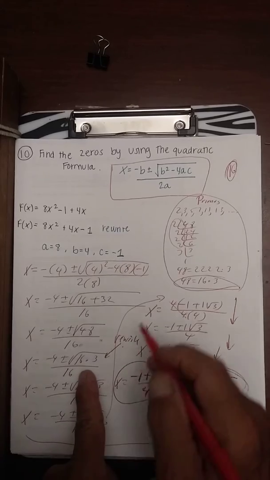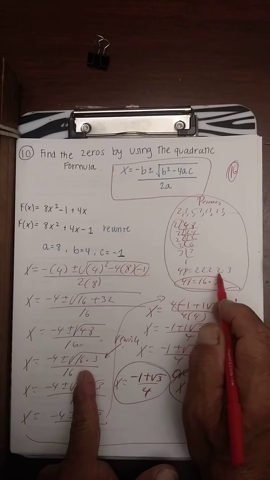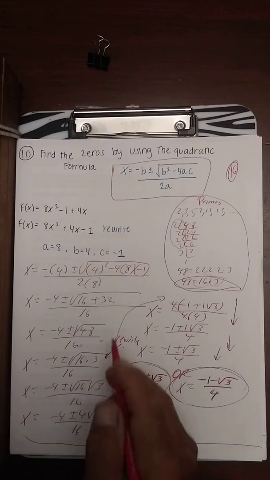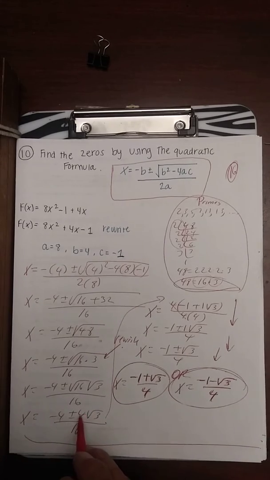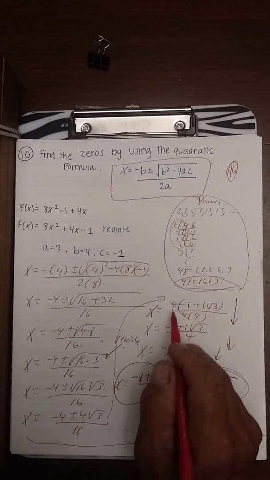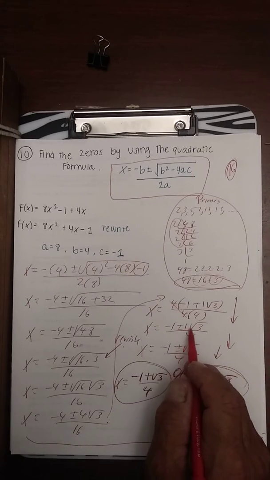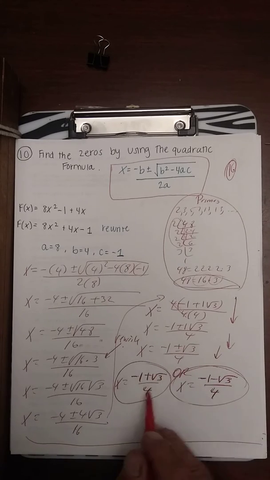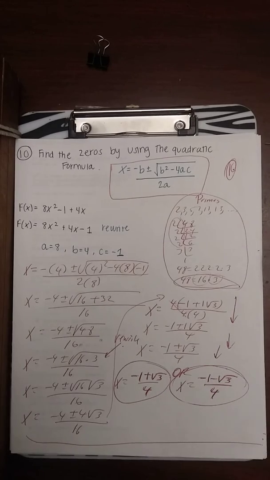But now, 48 is 16 times 3. Why? Because look over here. 48 divided by 2, 2, 2, 2, ended up with 2 times 2 times 2 times 2, which is 16, times 3. That's how I rewrote it. 48 to 16 times 3. But the square root of 16, we can do this part, which is 4. And square root of 3, bring everything else down. Now I'm going to factor 4 out from both of these. 4 times the top, 4 times the bottom. These 4s cancel. You have negative 1 plus or minus the square root of 3 over 4. So it's going to be negative 1 plus square root of 3 over 4, and negative 1 minus square root of 3 over 4.